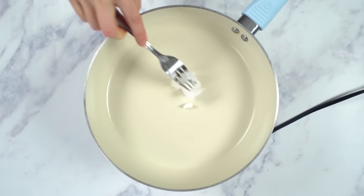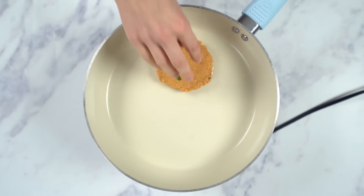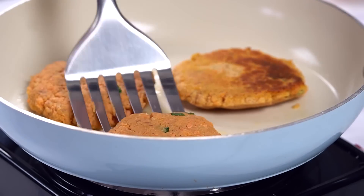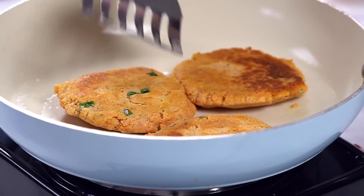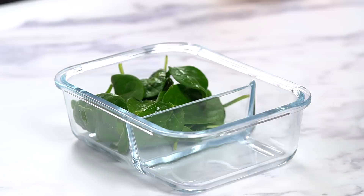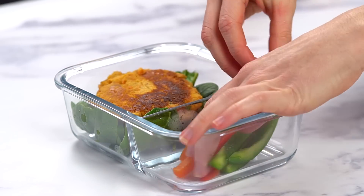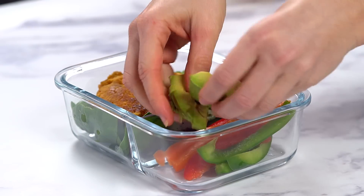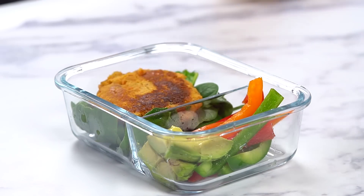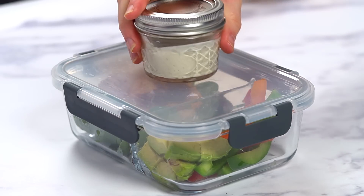Then I'm gonna grease the skillet with some coconut oil and separate the mixture into three equal parts, then form them into patties. We're just gonna cook the patties on each side until they're fully heated through and slightly crispy. Once they're done, I like to let them cool off a little bit. In my meal prep container, I'm gonna add some spinach, then add the salmon patty on top. For the sides, I'm gonna add some fresh bell pepper slices and avocado. To keep the avocado fresh, I like to squeeze a little bit of fresh lemon juice over top, or just add the avocado slices first thing in the morning. And that's it — this lunch is ready to go.